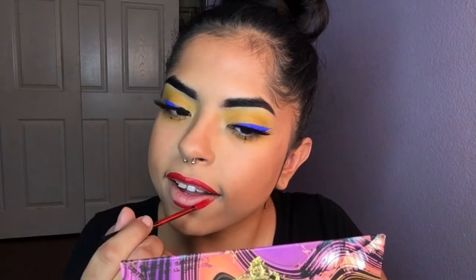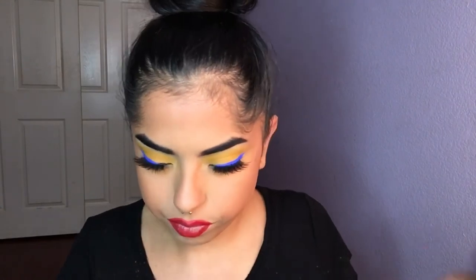And honestly, you guys, the ColourPop Trust Me by Kathleen Lights is super good. It's actually a really, really pretty red and it comes out so pigmented and creamy. I've tried ColourPop's liquid lipsticks before, but I stopped buying them just because they're so drying on the lips. And actually this is the second time I've tried the Lippie Stick from ColourPop, and it's so buttery and it doesn't move. When you do the kissing test, it doesn't budge. It's kind of like not permanent, but kind of like a liquid lipstick, but more buttery and moisturizing to the lips.